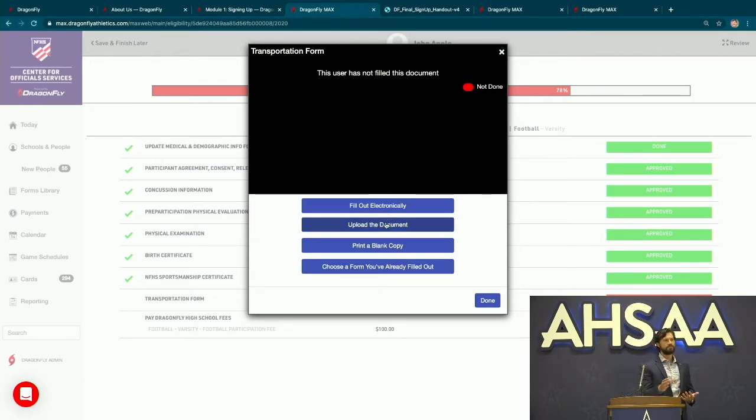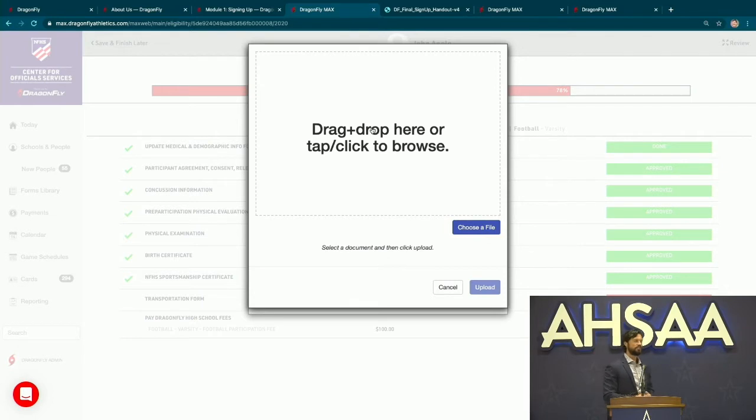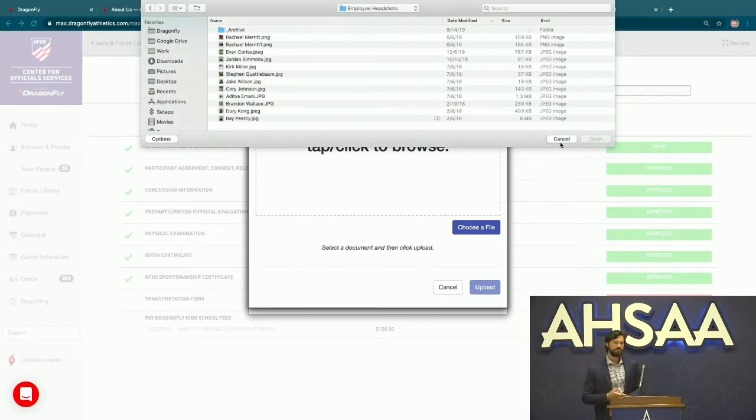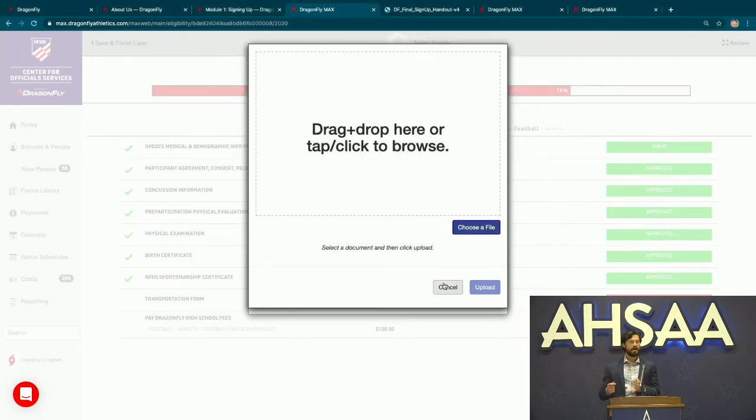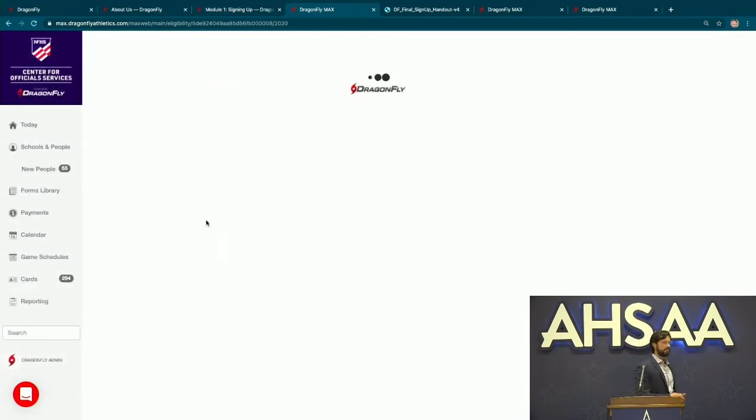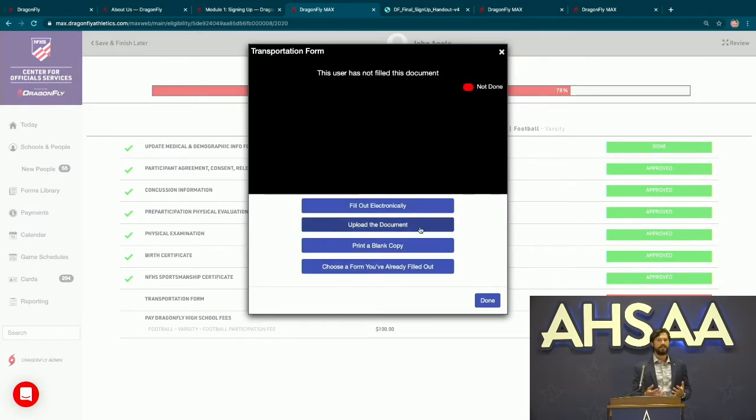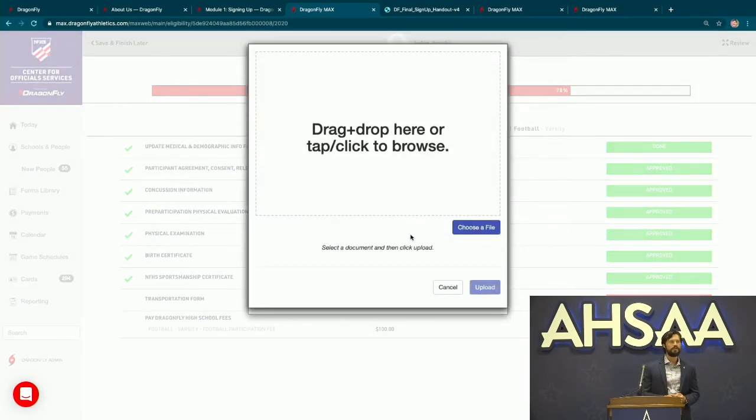They fill out those hard copy forms, and they can bring it back to you, in which case, again, you've got this same look, this same view here as the parent would have. So you scan those forms in, you hit upload a document, and you select that document from the ones that you just scanned in. So there's one option. Another option is take that hard copy packet of information, send it home with the kids, give to their parents, they fill it out, and the parents then can scan that document in and upload that information into the system.